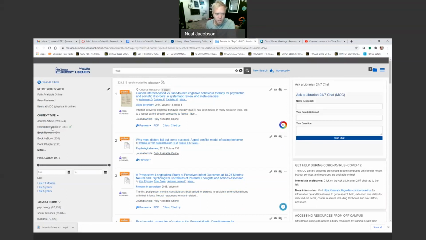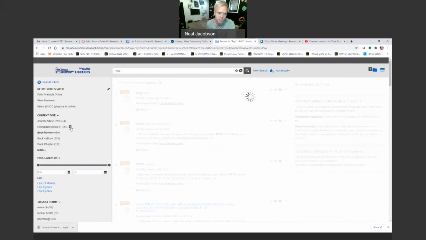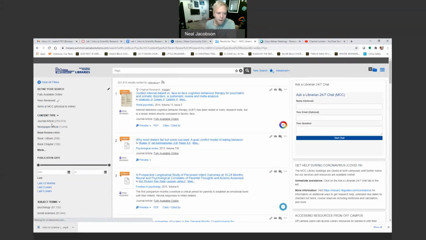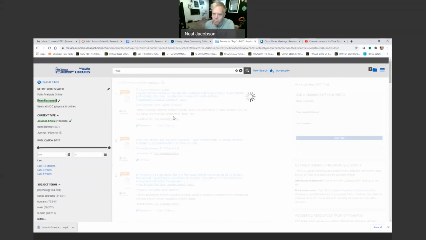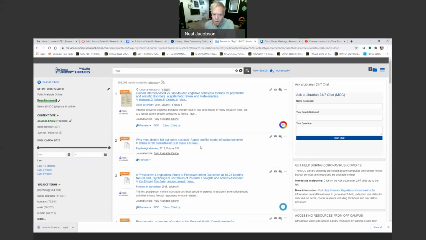You can choose to say, I don't want newspaper articles, or I do want them, right? You can uncheck that box. You can check that box. You can refine your search in a bunch of different ways. You know, I want to see the journal articles. I want it to be peer reviewed. So you can narrow your search returns down by doing that.